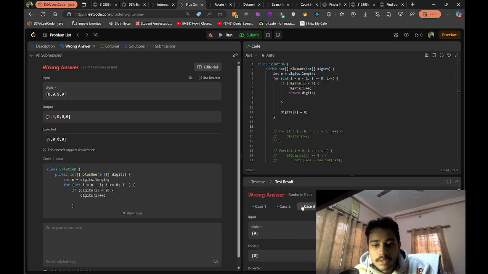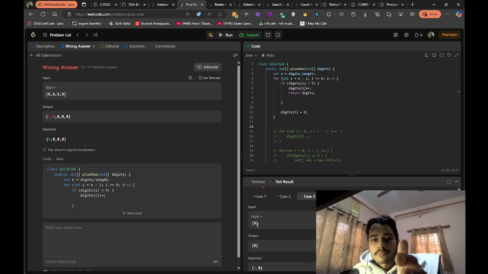It comes out of the if condition, and then it makes the digits I as 0. That means that it wasn't 9. So let's consider this situation right here. That means that was a 9. So now when it was 9, that means it made it 0. Right, it made that 0. So now in the new array, what we need to do is that we need to make the first element as 1 and the last element as digits, other values.